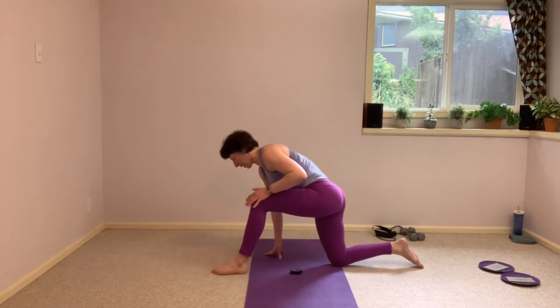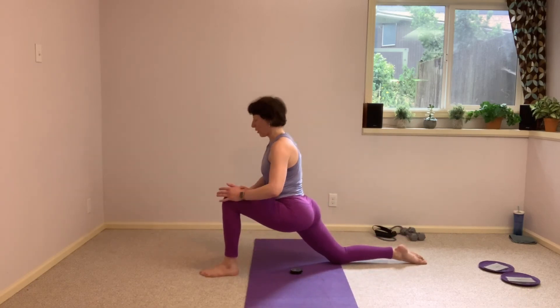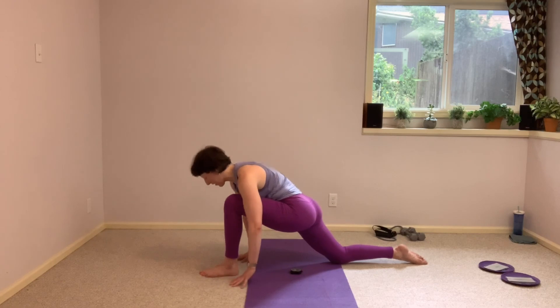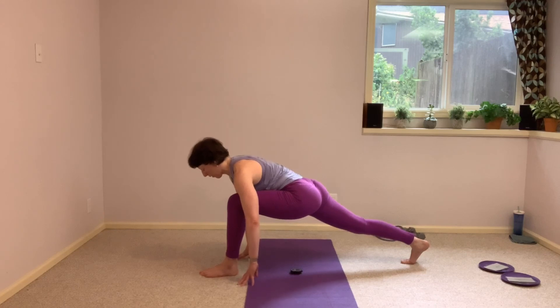Just lifting up, feeling that opening in that back hip. Easy breathing, shoulders down — we'll check in on those shoulders, see where they landed at the end of class. Let's bring the hands down, straighten that back leg, reach through the heel, reach through your chest. Feel that length from head to toe. And then shift it up, stretching out the back of that front leg.